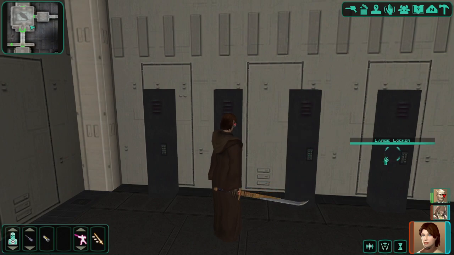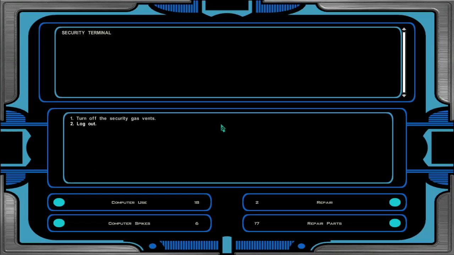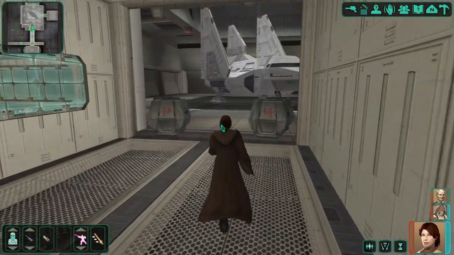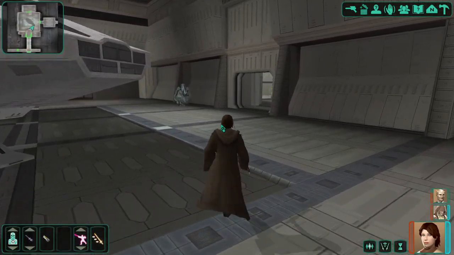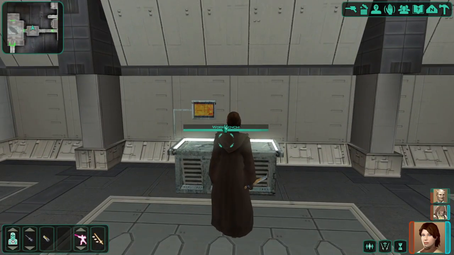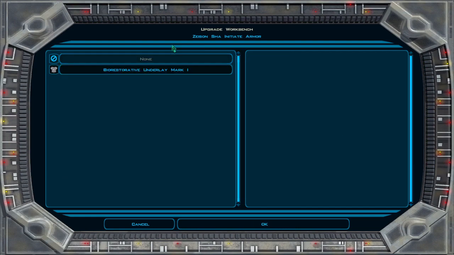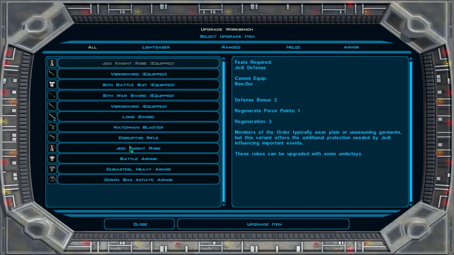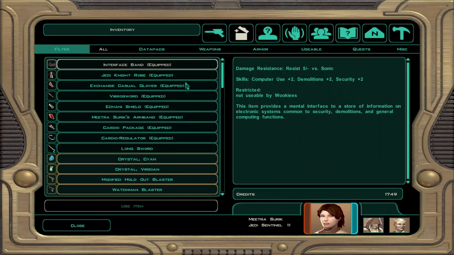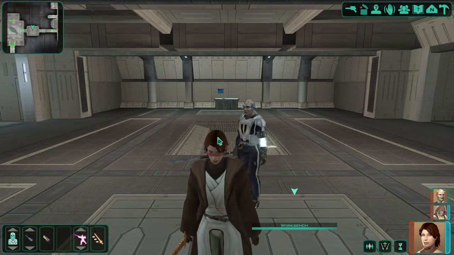Ooh, another Jedi Knight robe. Turn off these gas vents first. I'm gonna head back to the workbench and get that sorted out for Kreia. I'll take the restorative out of this and I'll put it in the extra Jedi Knight robe I've picked up. I'm getting some really good loot. Let's give this to Kreia here. Now we can continue on.